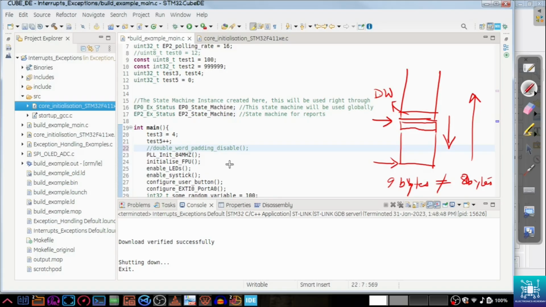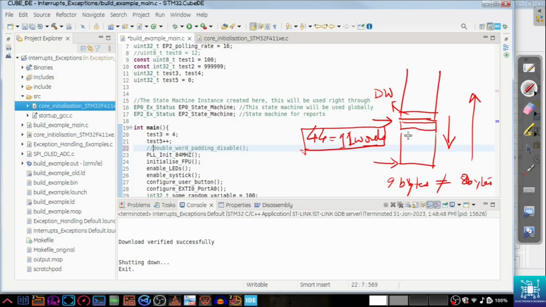Like we saw in the previous case, our stack was 44 bytes, that was 11 words. But I thought let us have another demo on this. This is not useful for you in regular programming, but if you have to understand the padding, this is going to help you out.